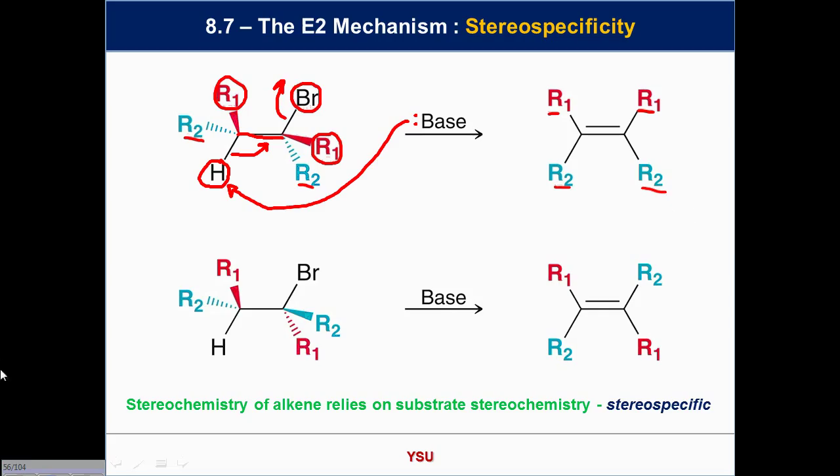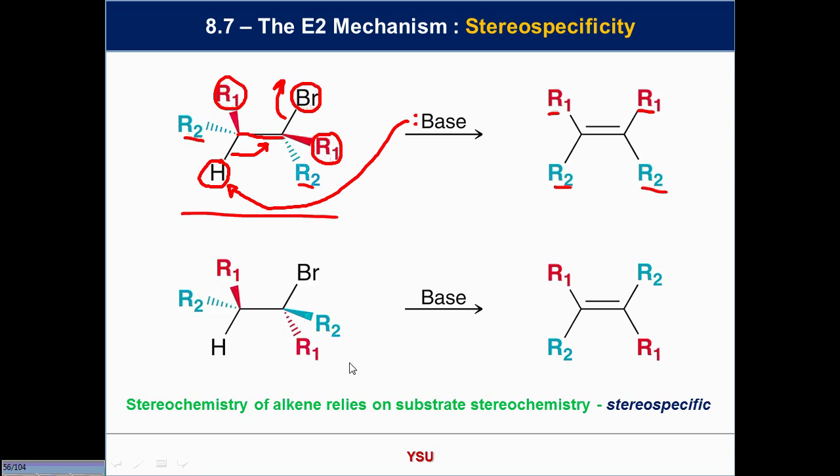The nature of this system here, in which the blue R groups are both dashes and the other two are wedges, they're going to end up on the same side, trapped like that. Now, it's tricky to get your head around. There's a lot of this to come up now. The stereochemical outcome will tell you what happened in the reaction. This is part of the reason we know it's an E2 process, because the stereochemistry is fixed from the starting material all the way through to the product.